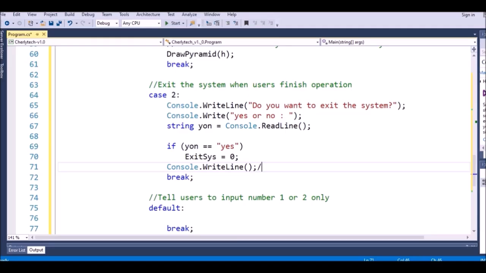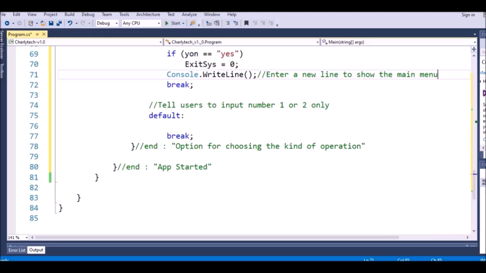And this one I say enter a new line to show the main menu, right? That is. So when we want to exit the program, that means we have to stop the while loop.